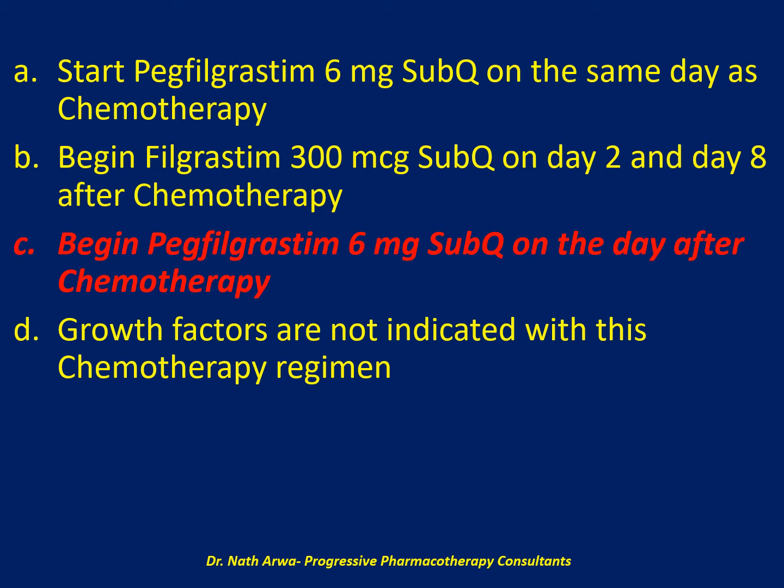And I would like to remind you that filgrastim isn't indicated to be used for only 2 doses. It is dosed at 5 mics per kilo sub-Q daily, to begin the day after chemotherapy and to continue until count recovery. So that makes alternative B wrong. And remember, pegfilgrastim should also be given the day after chemotherapy, since if it's administered on the same day as chemotherapy, the patient will still be at a greater risk of neutropenia. Let's move to the next question, please.